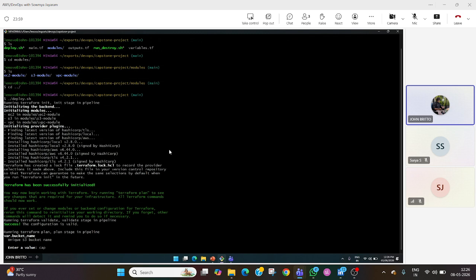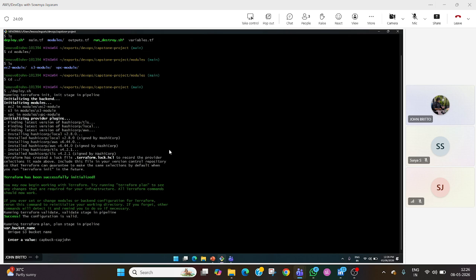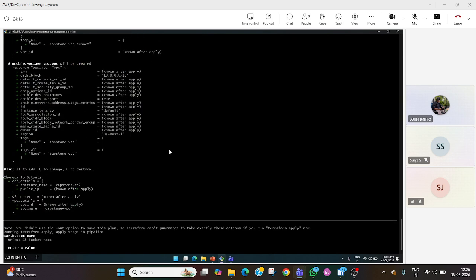It should be unique. Then it asks for the S3 bucket name.